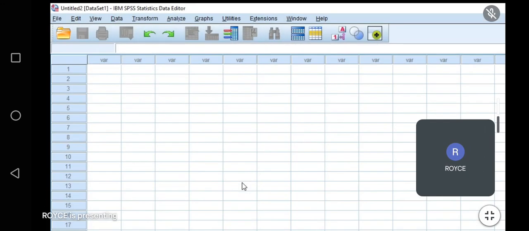Madam, it should look like this. Can I see? Let me see again. On top it's a red box: Read Excel File. Then it has Worksheet, Name. Then in the boxes there is Read variable names from first row of data.